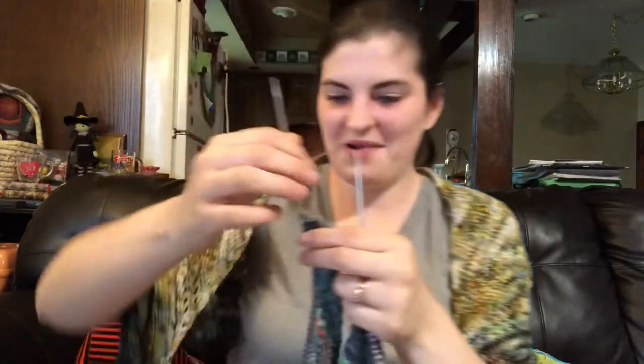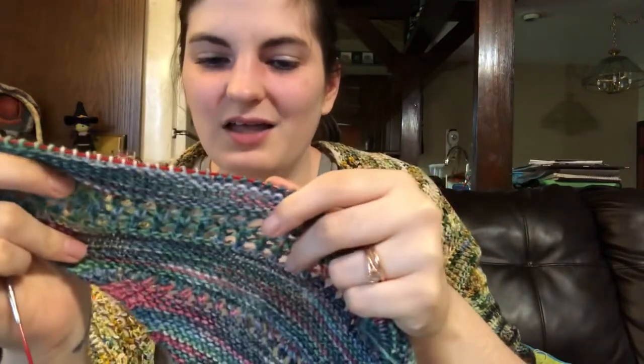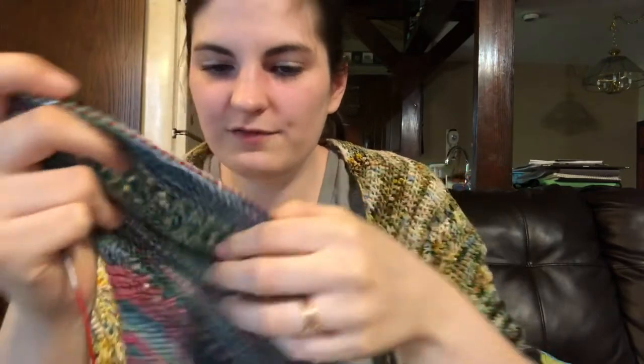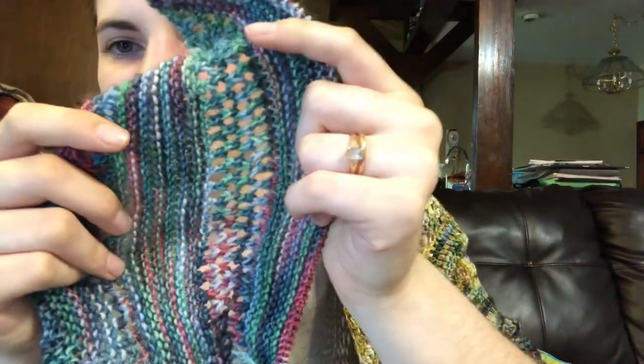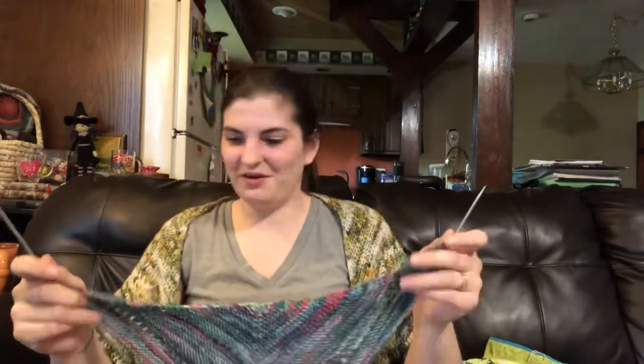And I am so happy with this. It's not as hard as I thought it was going to be. I've gotten hung up on this mesh part a few times where, right here you could see, I screwed up real bad over here. I dropped a bunch of stitches and then I had to figure out how to get them back on, which was a challenge. I am so scared. I hate dropping stitches so much. I hate trying to fix things. I don't know what I would do if I had to fix something a couple rows back. I think I would just leave it and try to figure out how to fudge it. And I don't know how to fudge knitting yet. How do you fudge knitting? Crochet is so easy to fudge.